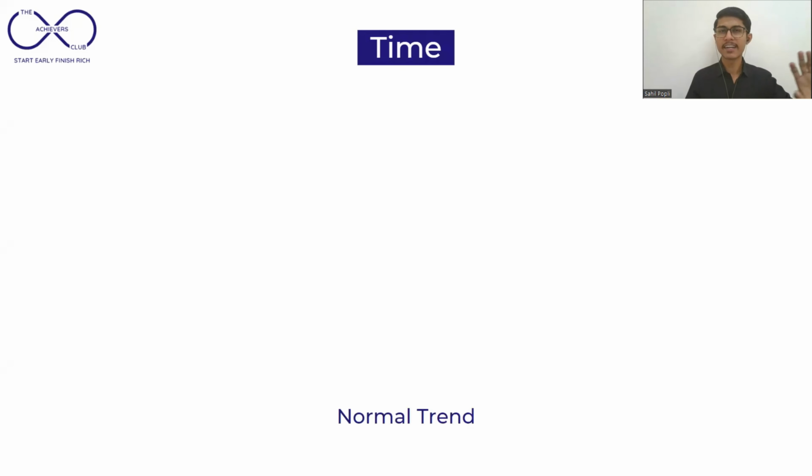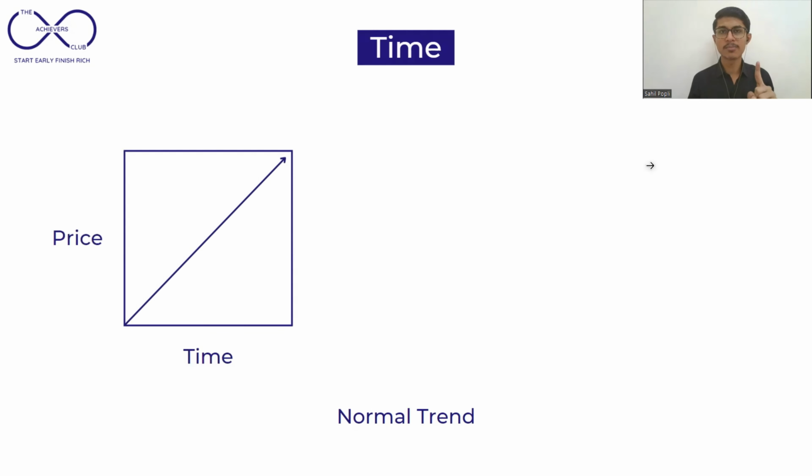Even in previous videos I have already covered what a normal uptrend and normal downtrend are, then fast uptrend, fast downtrend, slow uptrend, slow downtrend, in the form of angles itself. So let's consider that right now we have a normal trend where the price is moving on the upside, and time is also equivalent, which means the angle between the price and time is around 40 to 45 degrees, where 1 unit of price takes 1 unit of time to reach that particular price on the upside, forming higher tops and higher bottoms.